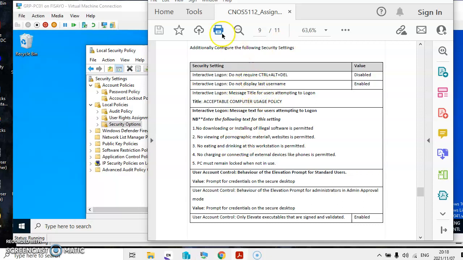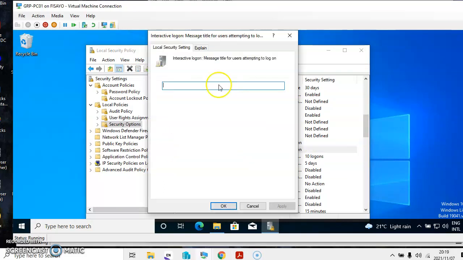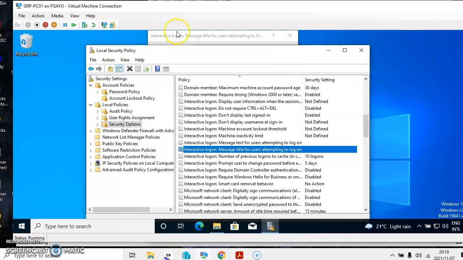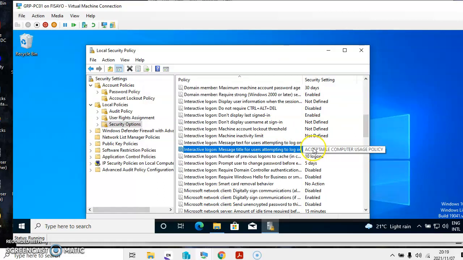Message title for users attempting the logon. So take note that it's the message title. So you need to type in acceptable computer usage policy. Enter this title in here. This is what you want them to see, right? So you have some policies, and this is what they should see.